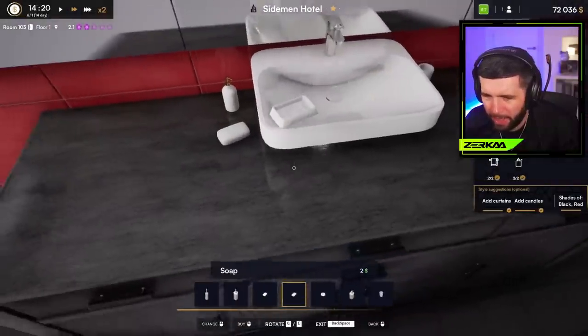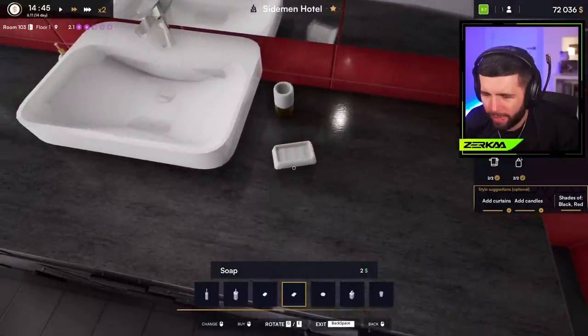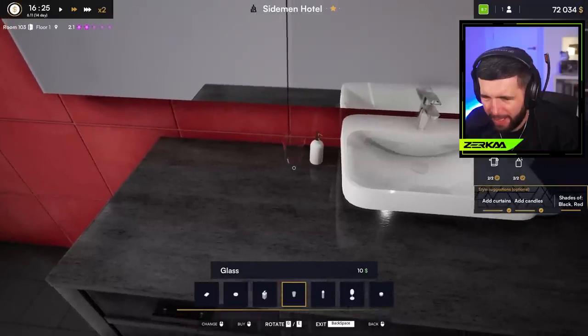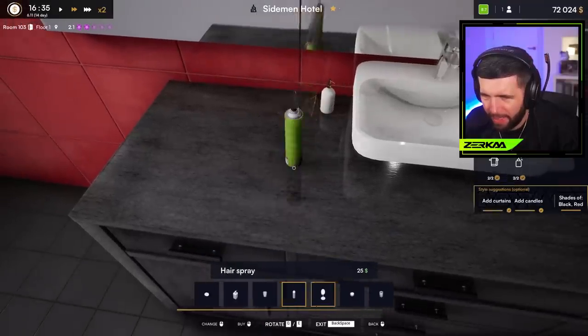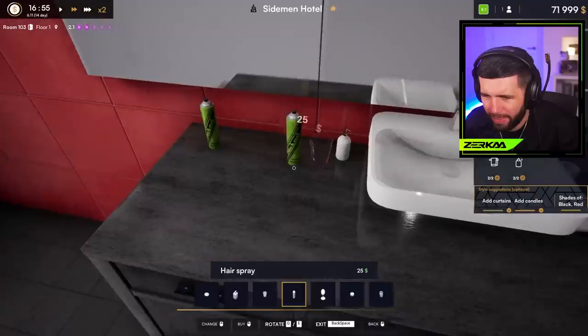With like a little lid over it. Actual soap, very necessary because you're always going to get a bunch of blood on you from all these vampire attacks. So you got to have a soap and a holder. Have a glass here for rinsing out your mouth or whatever I need. I don't know. Hairspray. That seems about right for a vampire. They got a lot of hairspray in.